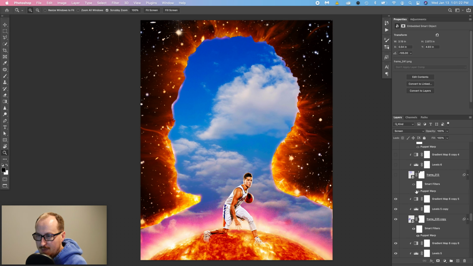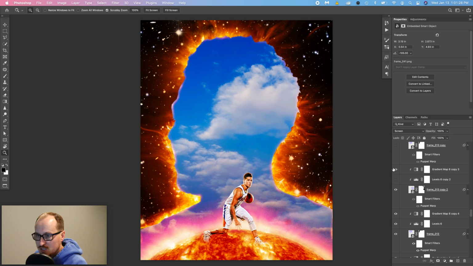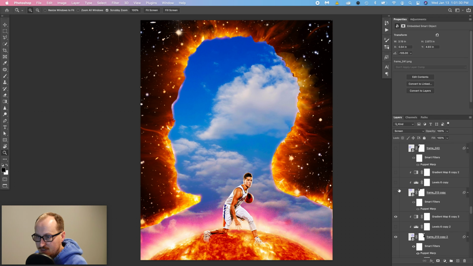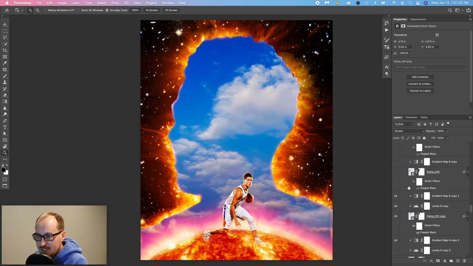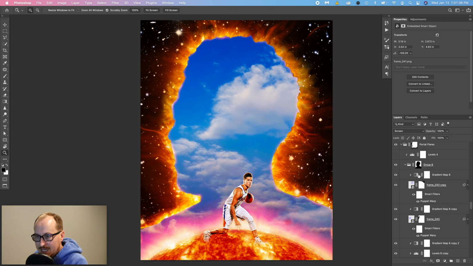I gave up doing the puppet warp at the end because there's a lot of curves here that you can sort of match, but I did a little bit down here as well. So I used one or two photos every time, rotated it a bit to make it a little bit different, to add these portals. And this is all masked to an inverted selection of the portal layer. So you can't see anything on the inside.